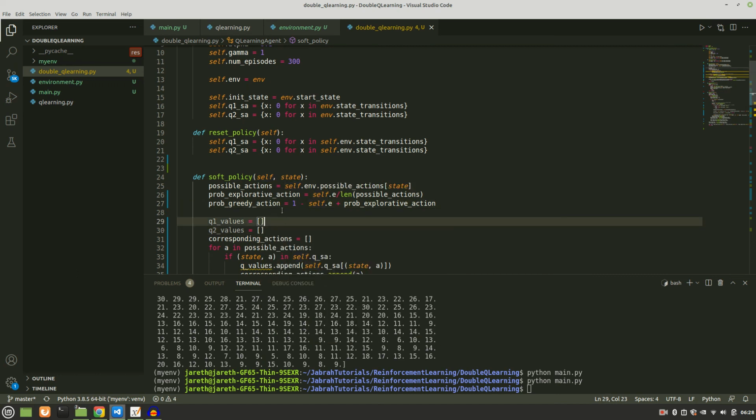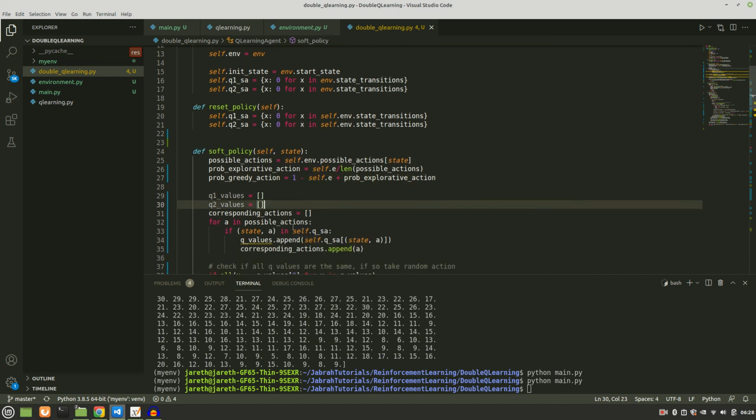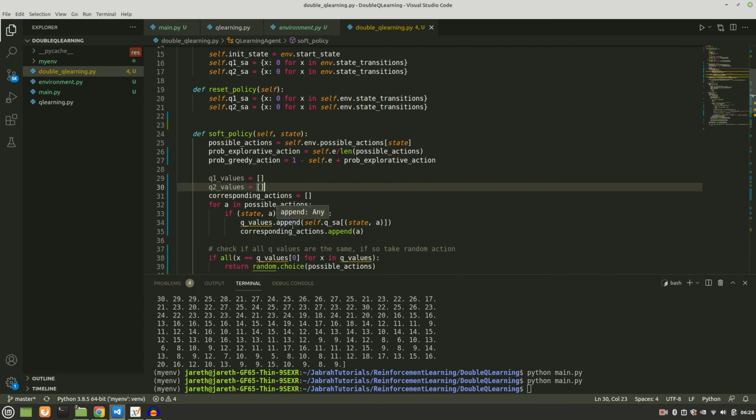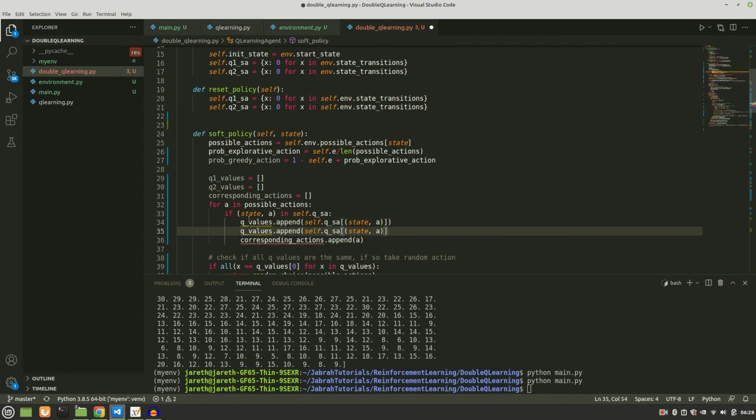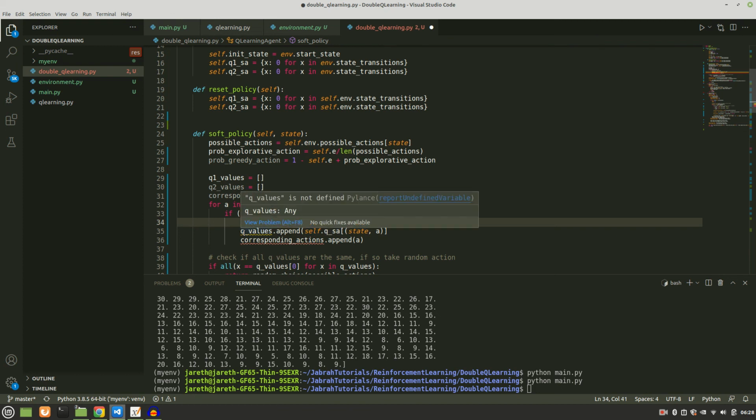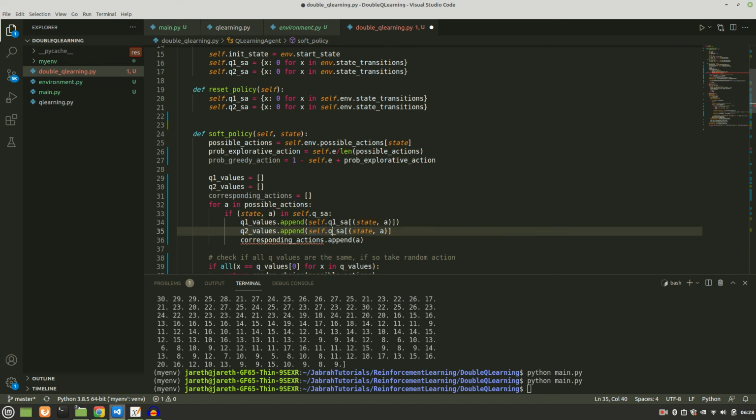So again, this is just our epsilon greedy soft policy that decides what action we should take. So this part here, I'm going to copy paste this again. So we're going to have Q1 values, Q1 s comma a, Q2 values, Q2 s comma a, and corresponding actions dot append.